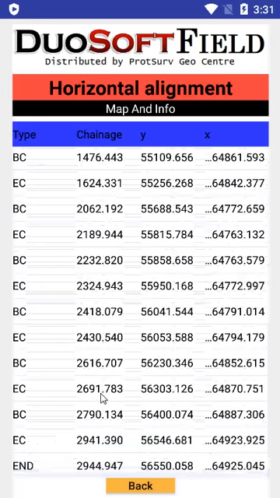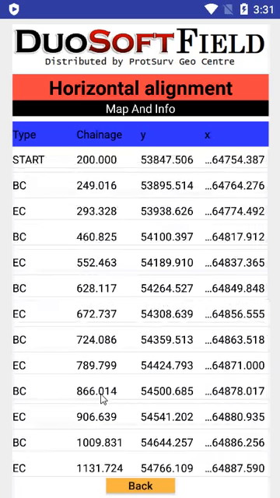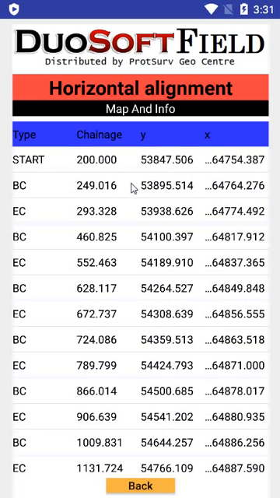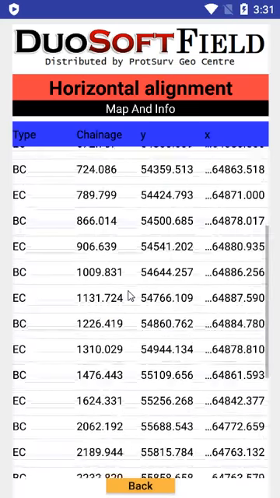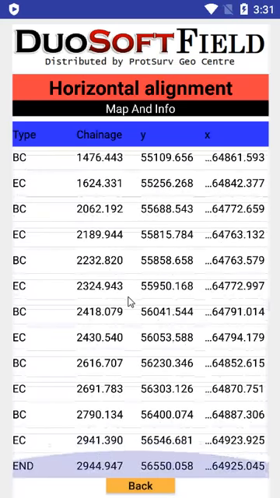What this helps you do is, from your design, you're able to check and compare the horizontal alignment as per your design and as to what DualSoft has set the horizontal alignment from your PI. So you're able to check, okay, this is what I've inputted, and now you can check on DualSoft Field and confirm that the data that I've inputted is giving me results that are consistent with what my design has. That, in short, is what you are able to see with confirm horizontal alignment.